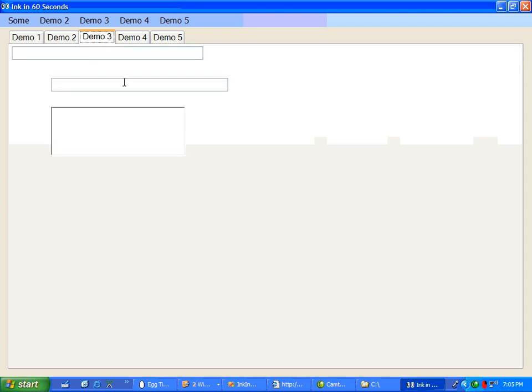I come over here and I write stuff in here. Okay, so you made it. And it sees stuff. They call it the ink edit control, much like the ink picture, where they just took a collector and attached it to an existing control. They took the text box and attached a collector to it with a little bit of clever background recognition going on and said, okay, if you want to modify your application where they can write directly into the text box, you can. I'm still able to type stuff in here, but now I can write stuff as well. So, not even 60 seconds on that one.